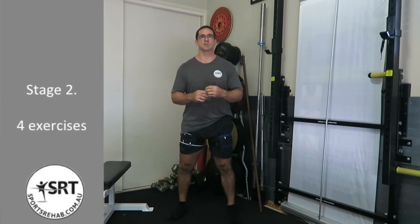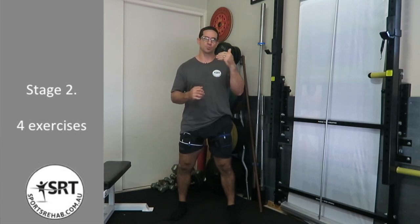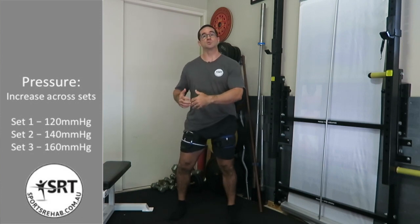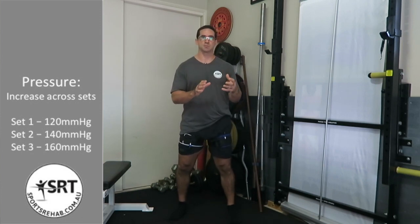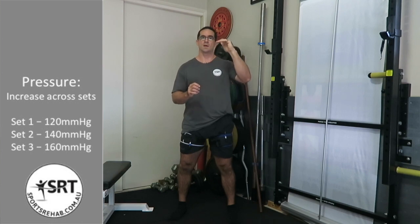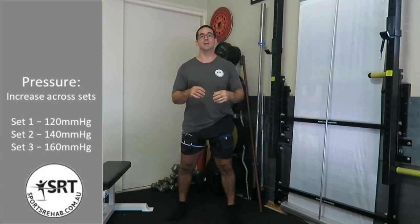Part 2 is in a standing position, and this is what I would typically do. This consists of 4 different exercises. With this type of protocol, I'm going to do 3 sets and use incremental pressure. Remembering I'm doing this first thing in the morning, I've woken up, I'm a little bit stiff. So I find my typical training pressure, which is 50% of arterial occlusion, which for myself is 180 millimeters of mercury. I'll use an incremental pressure of 120, 140, then 160. I'll never go up to 180 because I still find I'm able to get an analgesic effect from this type of exercise.